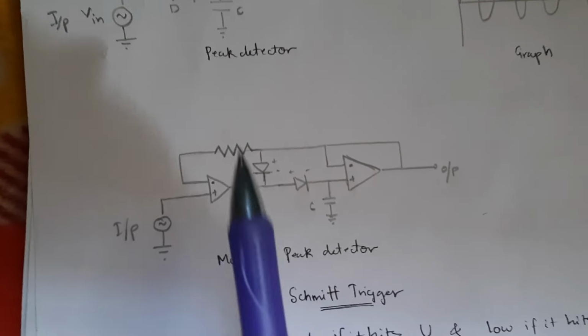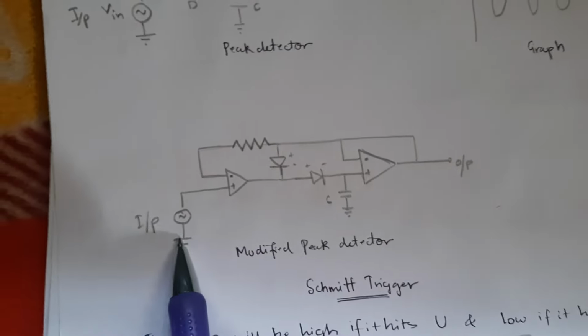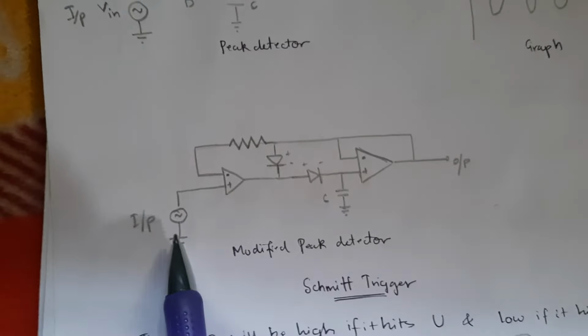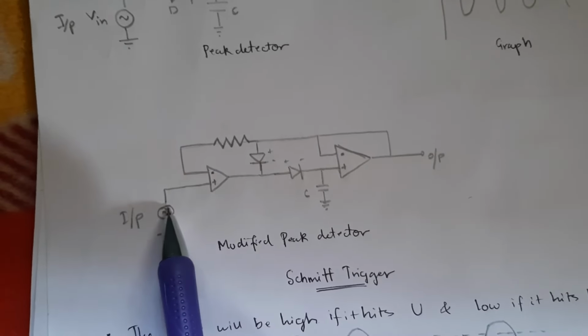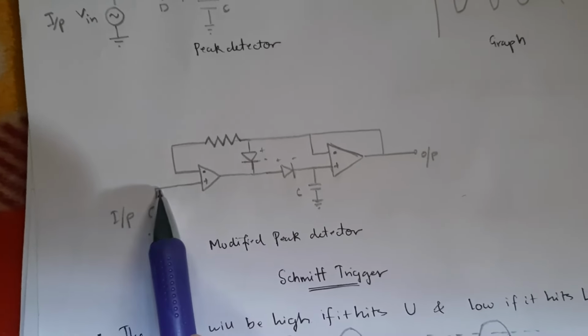So how does it work? It's the same working as this. When the input is normal, meaning the input is high and charges are flowing like this, when this goes here, see, positive terminal. When the voltage is increasing, the positive terminal, the current will go here also, and here it's negative. So this diode is reverse biased. Positive is connected with negative, so it is reverse biased. This will not conduct, this whole circuit will not conduct here, but here it's forward biased because it's positive, and the voltage was also positive here. So this is positive, it will conduct and store the charges.